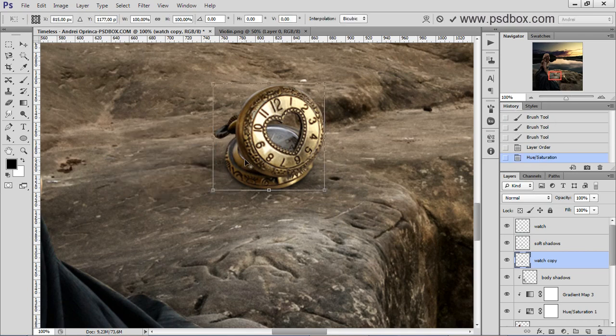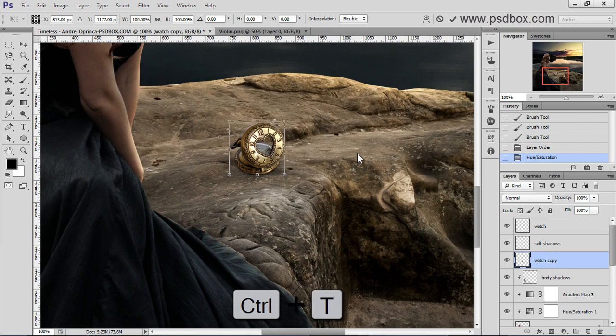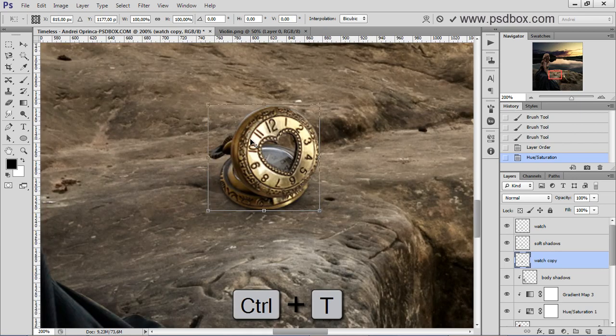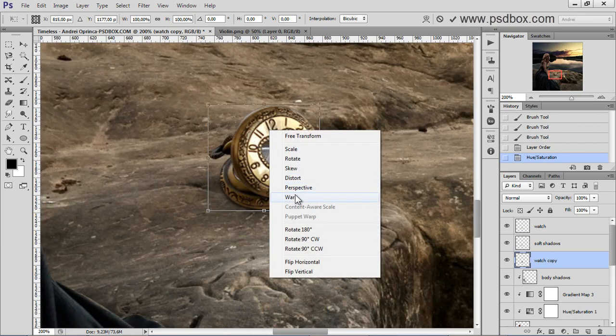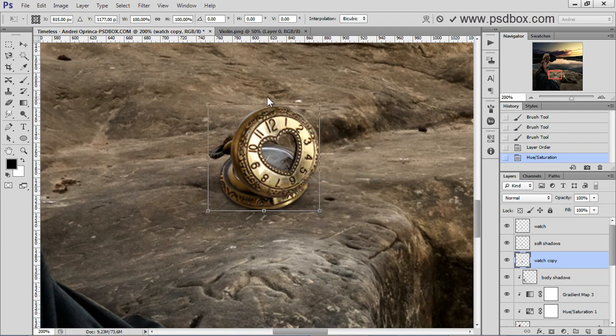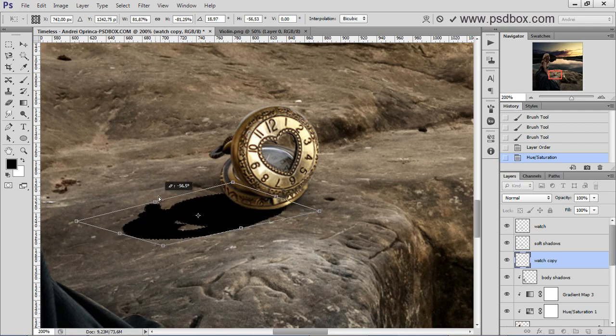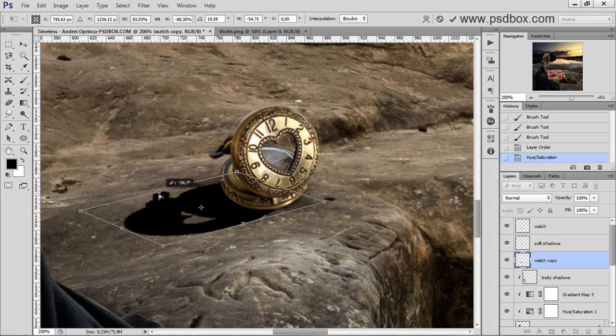And we need that because we need to distort that. So press Ctrl T to load the free transform. Right click and select Distort. And click on this point here and drag it down like that. And then click this one here, place it there, and just adjust that.